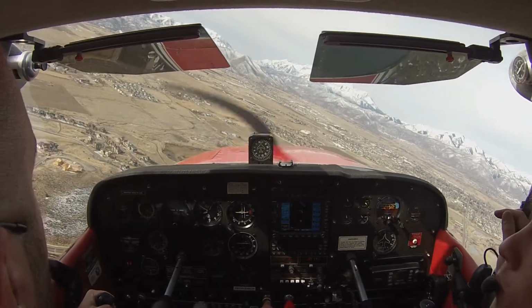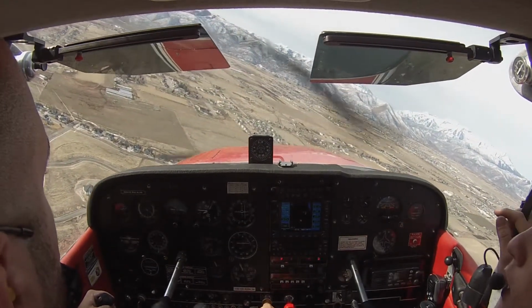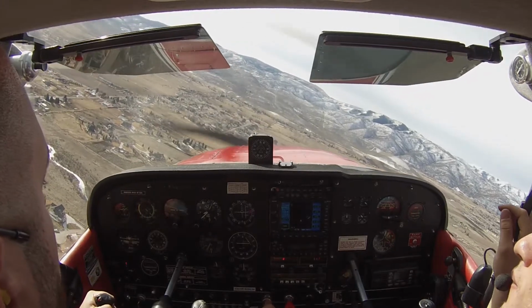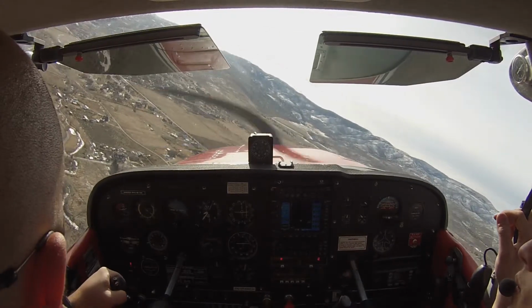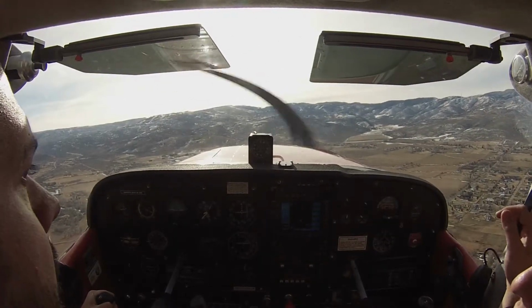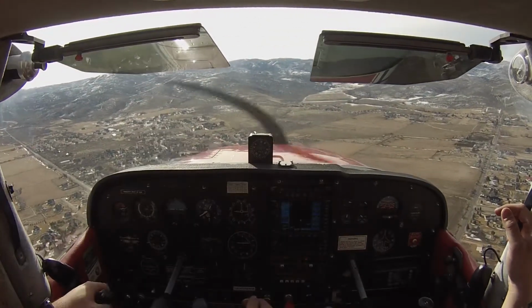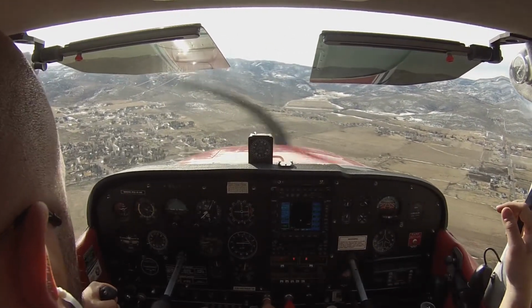How about that swanky looking house right there with the red circle? Still descending here. And then if we just go 2,000 when we are ready, help us hold level flight. Where we want to be.